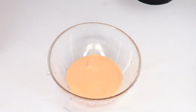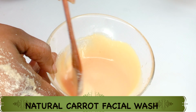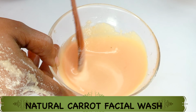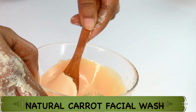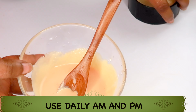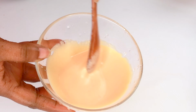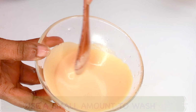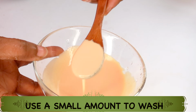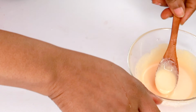This is an amazing facial wash that's going to smooth the skin, brighten the complexion, get rid of dull, flaky looking skin. It's going to take your skin to the next level, and it's a perfect facial wash that you can use on your skin daily, AM and PM. After using this for a week or so, you should see some form of a lightening, brightening, and clear glass-like skin effect. So to use this, all you need is a little, just about the same amount you use when you are using your facial cleanser, and you're just going to use it to wash your face.